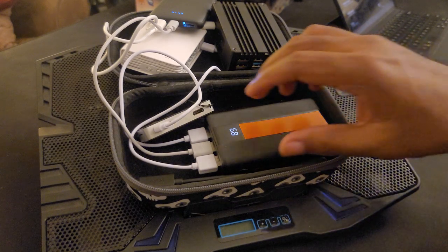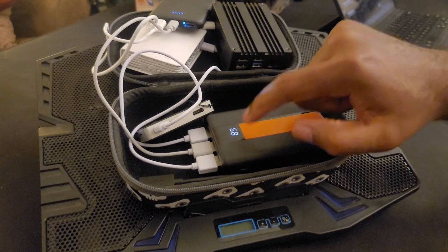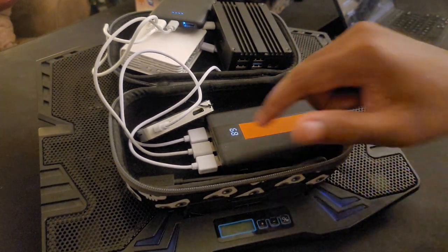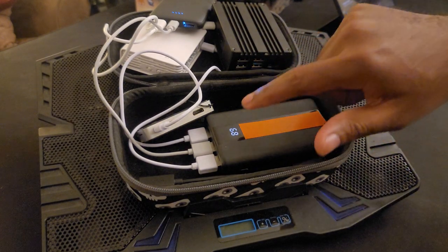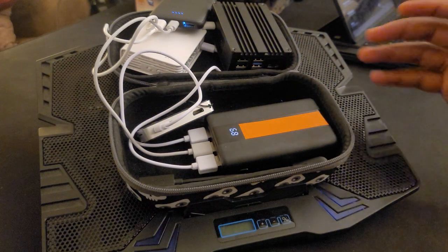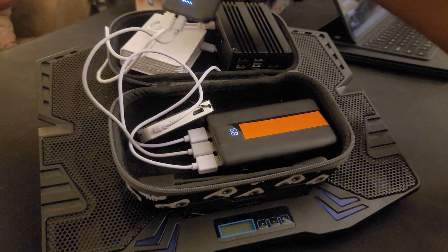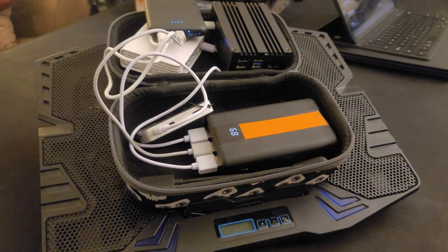So that goes a long way to say that being able to turn this power bank off is useful, because then I can get this power bank to charge without having to unplug everything and swap it, which is very nice because it's a lot of cables to wrangle with. And also being able to turn it off is useful because I can make sure it stays off while I'm traveling around. Same thing for this power bank. This power bank can turn off as well. I don't recall if I mentioned that, but it can.